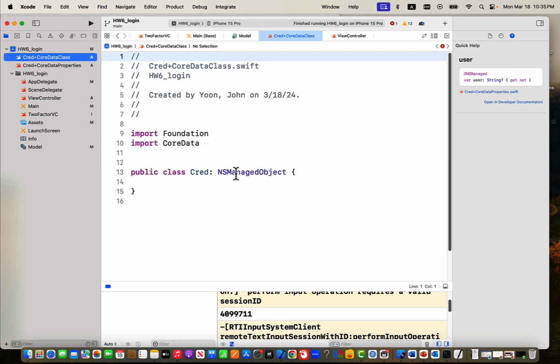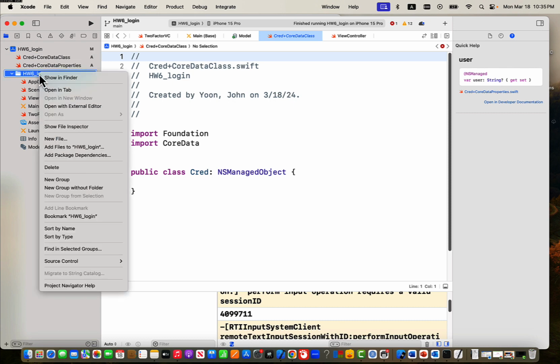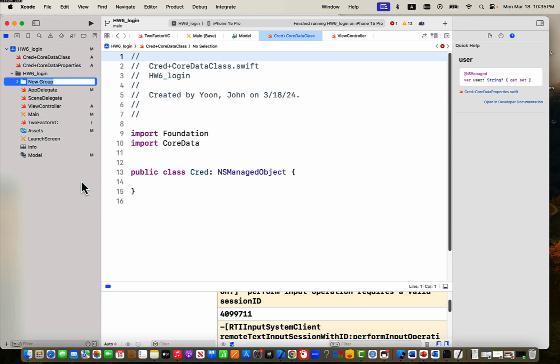And this is the class definition of that cred. These two things we can group, new group, and then we can say data model definitions, and these two classes can be inside of that.